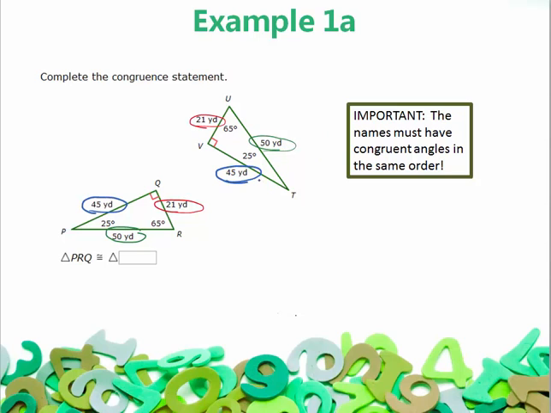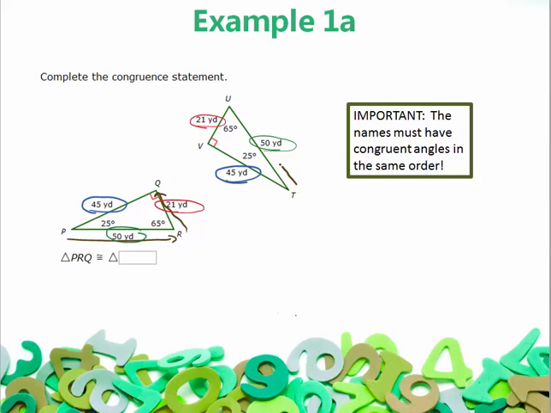Now we could have done this either with the angles or with the sides. It doesn't matter, but we need to make sure that we are labeling this in the correct order. On this one, we're going from P to R. So on this one, we have to either go U to T or T to U, because we have to go along the 50-yard line. And then we're going to go from R to Q, which is 21.